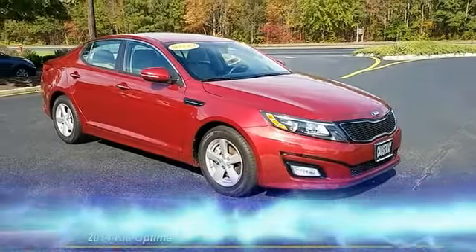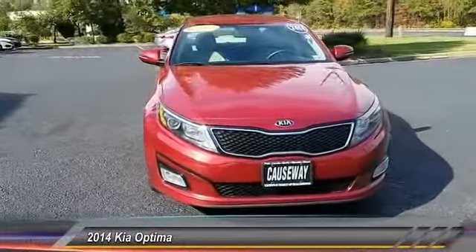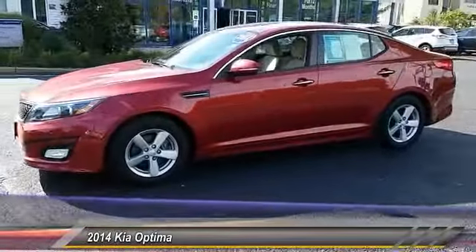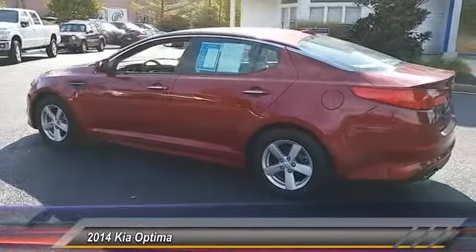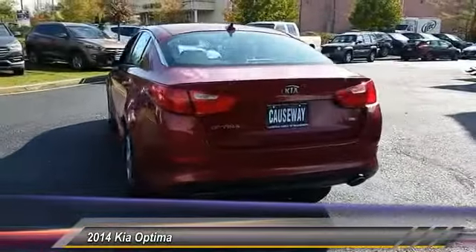The 2014 Optima — the all-new Kia Optima offers a new level of style and performance features from Kia. The Optima also features engine management systems like direct injection and turbocharging, which enhance performance without sacrificing fuel efficiency. Its smooth flowing lines speak of grace and style and offer a strong hint of European luxury.